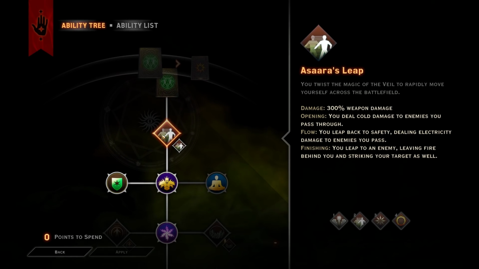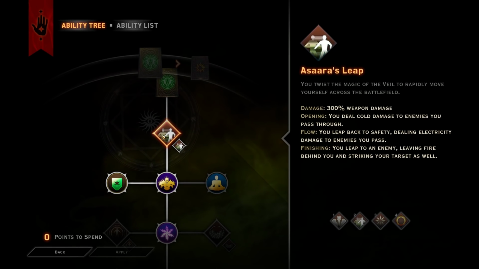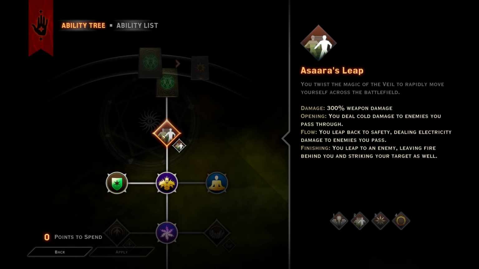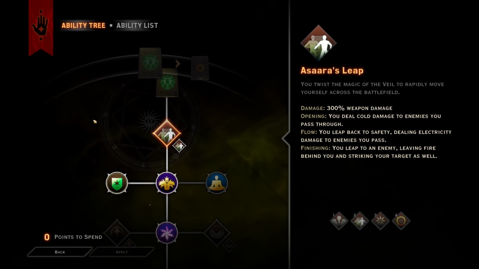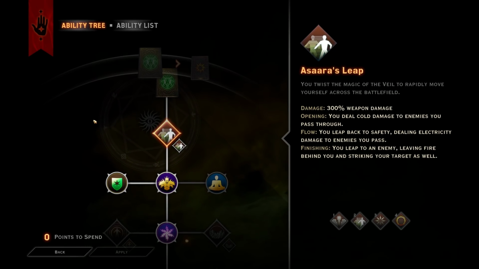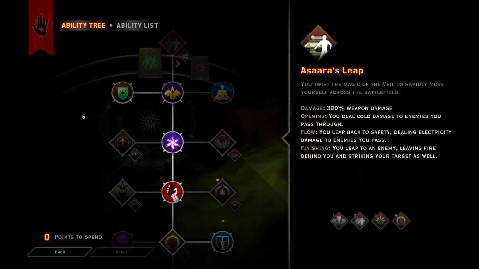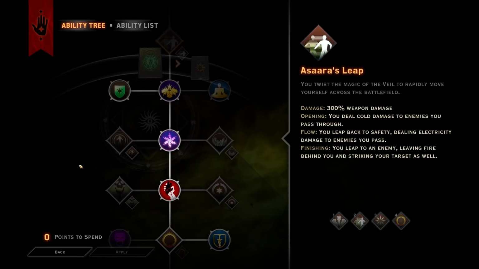If you accidentally start doing a finishing move and you realize, oh, I can't do any damage with this finishing move, you can use Azara's Leap instead to cancel it. But you still have to remember that you revert to opening stance, but you revert to opening stance anyway if you successfully cast any finishing move. So you have to bear that in mind.